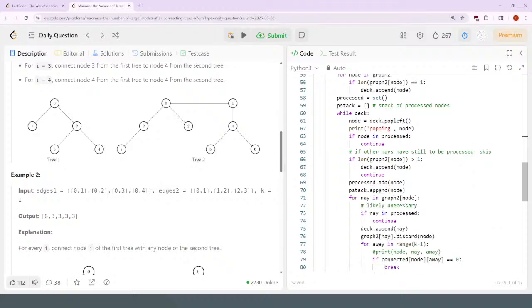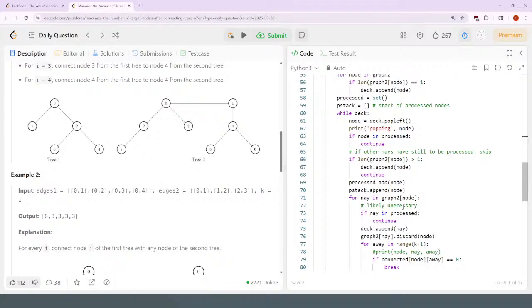And then for every neighbor in processed, again, I think that was not necessary. All the neighbors at that point are going to be a limited list because you're removing neighbors from the graph.